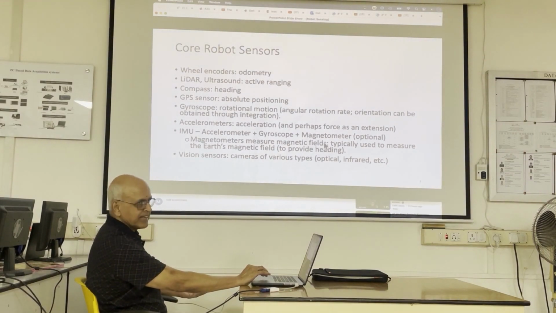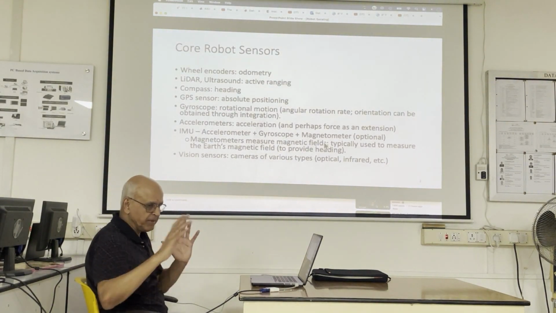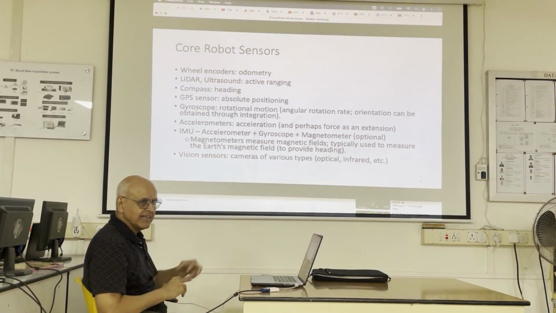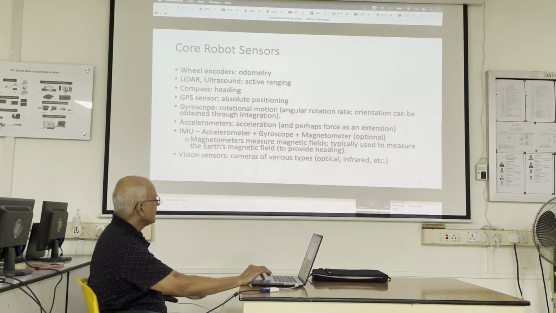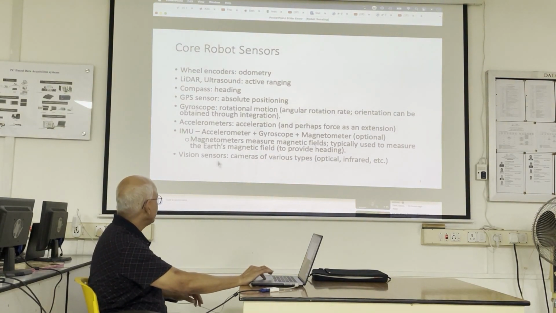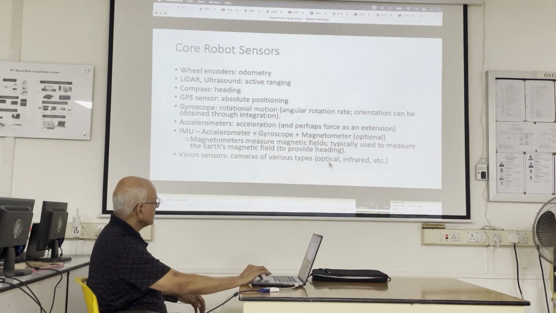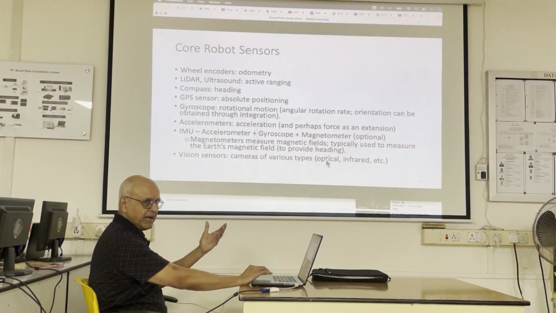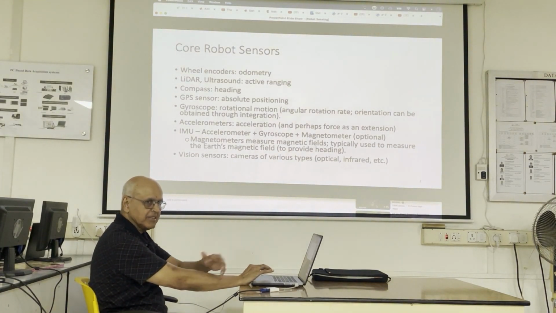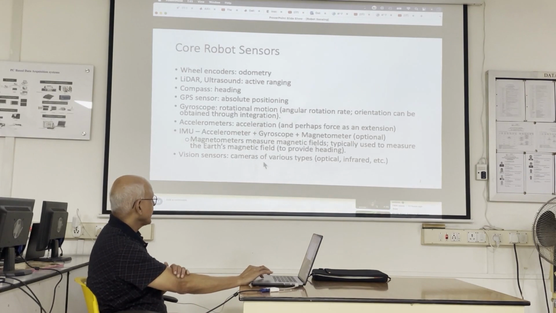Okay, they measure the Earth's magnetic fields. So because of that, if you have a big mass of iron near the robot, it is subject to interference. So you have to be careful about that. And calibration is also needed to get the compass to read correctly. So that heading is so important in robotics, because otherwise the map is useless. And then you have various cameras. It could be optical, that is the standard camera. Your cell phone camera is optical. It can also be infrared, where it picks up the body's heat signature. Bodies, or even objects or animals, it can pick up the heat signature, and therefore you can get an idea of what's out there.